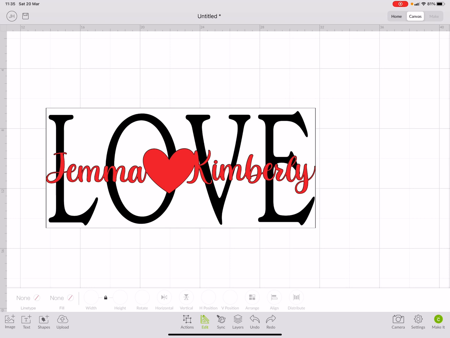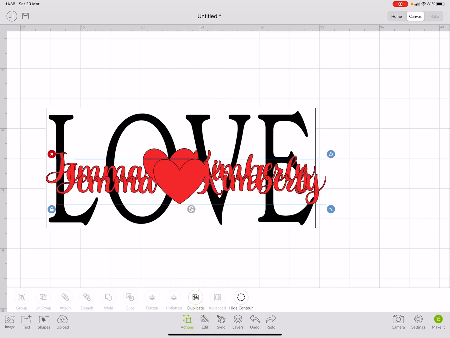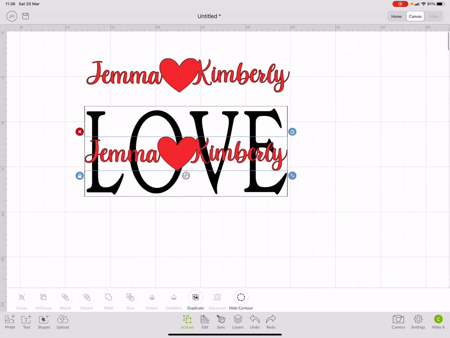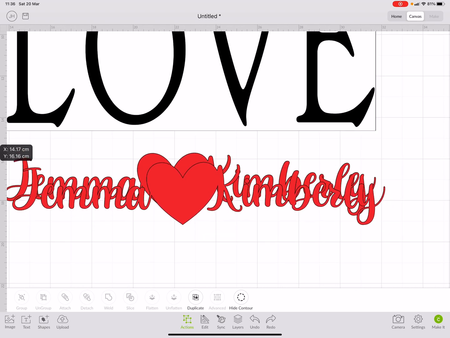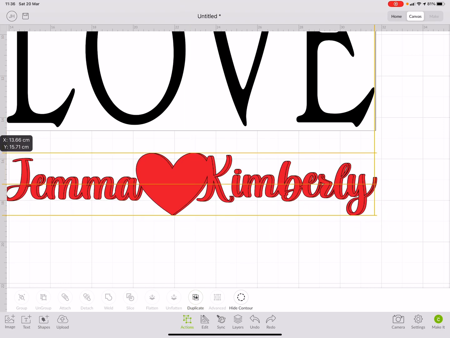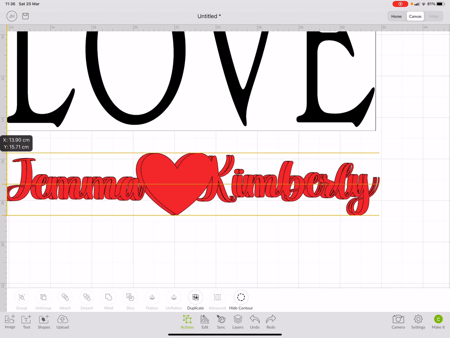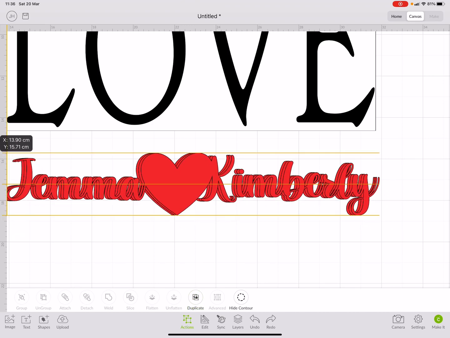So what we need to do is press on the names, go to actions and duplicate, and just pop one up out the way, okay? I'm going to zoom out and bring this back down, and we're going to duplicate again. Now what we're going to do is move it slightly to the right. Duplicate again, slightly to the left. Duplicate again, and go slightly to the right. Duplicate again, and now this time we're going to go down.